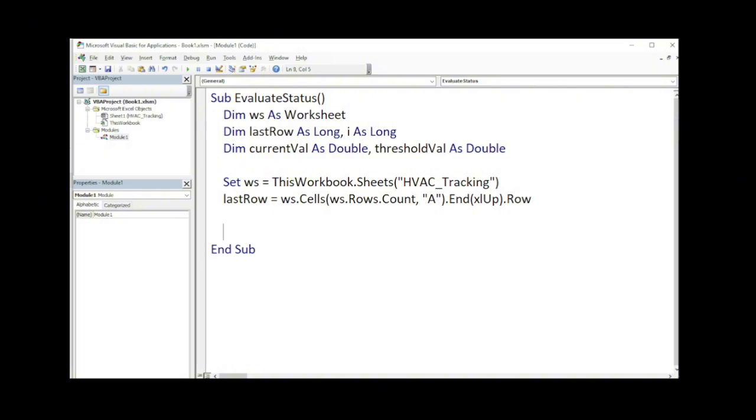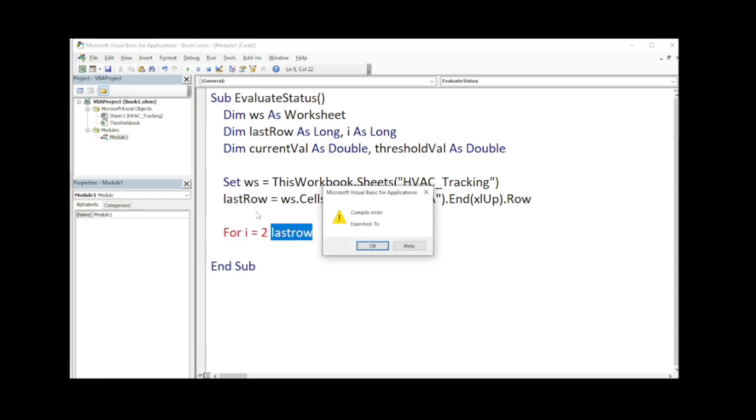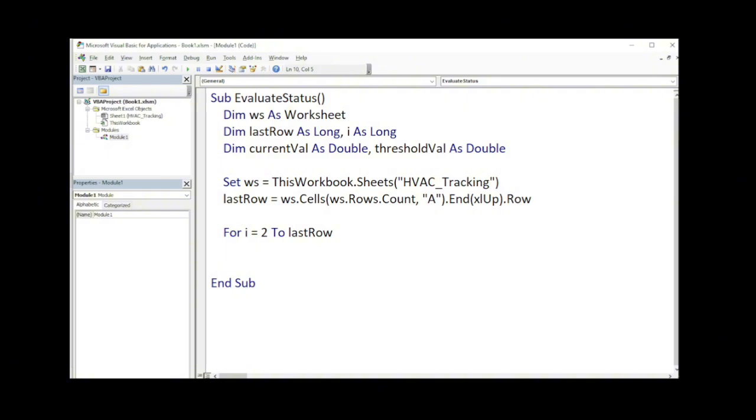Then I'm gonna loop through it. For I equals 2, because the data starts in row number 2, To lastRow.